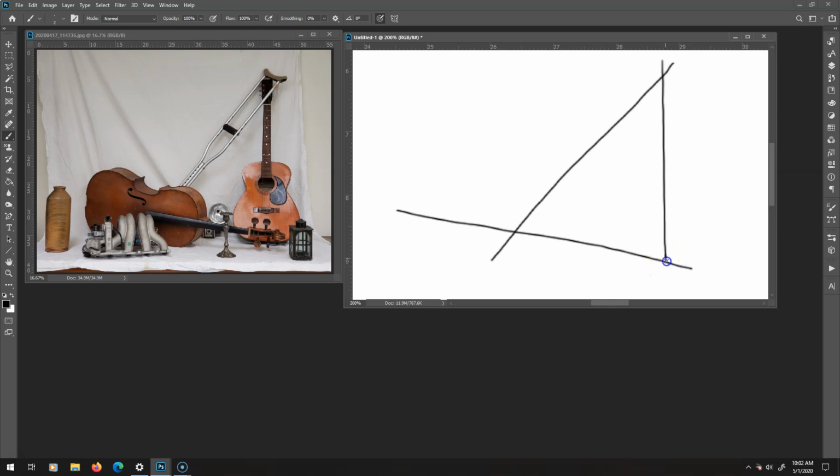And if you combine it with something else, you don't see it in its purest form. So we did the more difficult thing first, just to emphasize what was going on, which was like, okay, here's the guitar, here's the crutch. And this is forcing you to see these deeper compositional structural relationships, this flat screen information that I want you looking at. But it's a pretty difficult way to start a drawing.